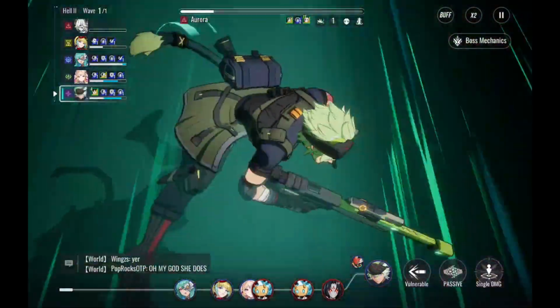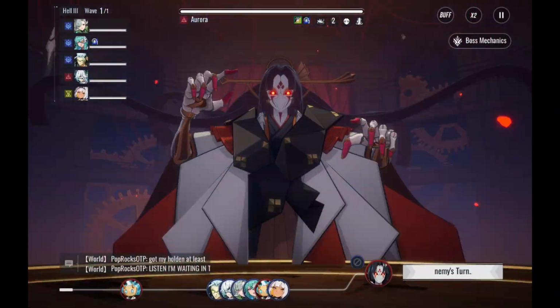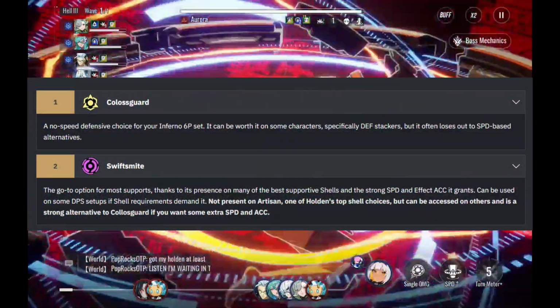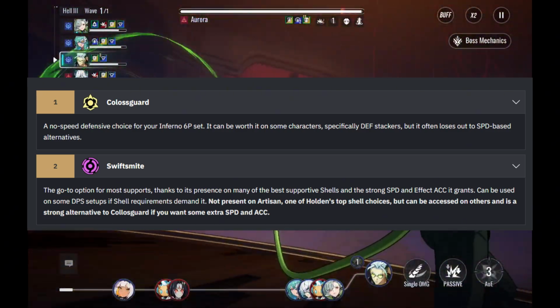Okay, so we've got 12-piece and 8-piece options. What about the final slots? Any recommended 6-piece sets from the Artisan pool? Yeah, within the Artisan module selection, the main recommended 6-piece set is Collis Guard. This set provides DEF plus 25% and Effect RES plus 20%. More DEF plus some resistance.